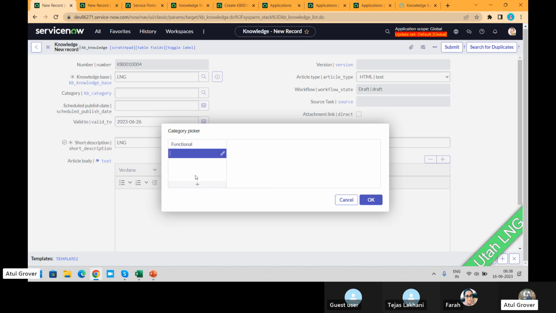Functional. If you want to get under this functional, why is it not allowing me to do functional?